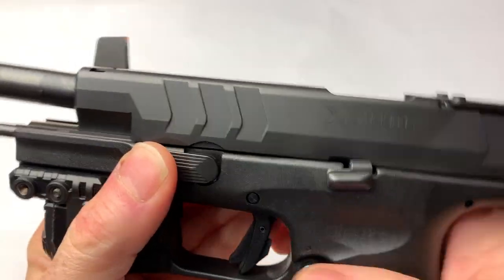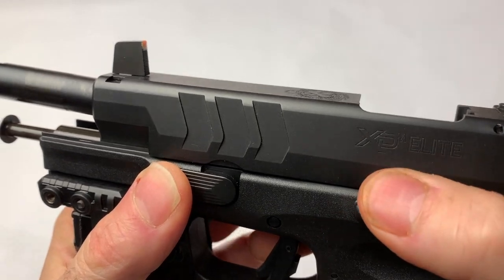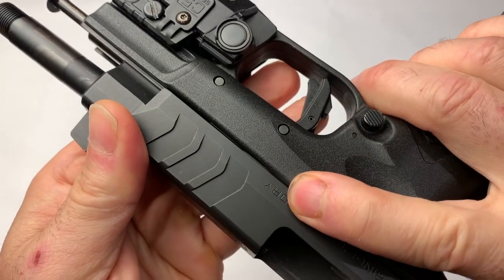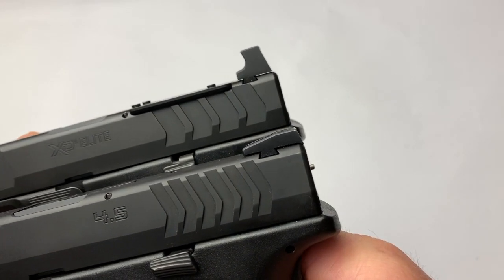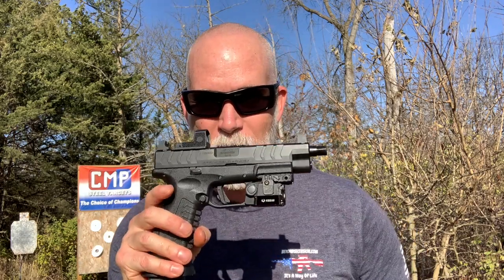The next thing that I like, and you lefties will like this, is now I have an ambi slide release, both left and right side. I also have the improved slide serrations. You can see here the difference between the original and the Elite. So the grip's a little bit better here. I like this. And last but not least, the Meta Trigger.